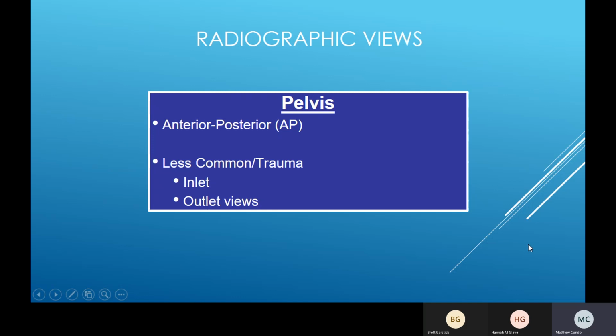Like I already said, the pelvis is a very dense bone. Therefore, it's going to absorb a ton of radiation. This is also why I need to be very, very selective and careful on who gets x-rays and who doesn't. Because if I have a patient of childbearing age, and I'm going to subject them to the amount of radiation that goes into a pelvic x-ray, I better have really good evidence why I need to do it. Because there's going to be a risk that I'm going to damage reproductive organs. I don't want to do that.